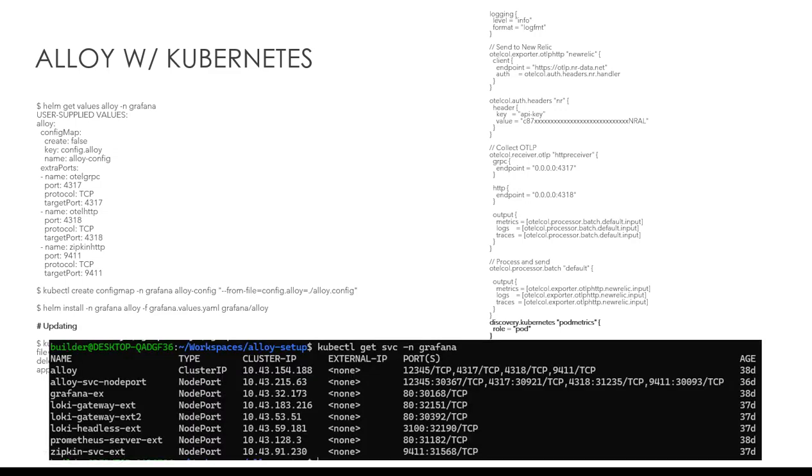Here you can see me getting the services. The other thing I'll point out is I did a node port service that points to the same services. That's what this Alloy service node port is about. That way I can send things like any one of my cluster's computers on 3921 will go to 4317. Any one of my collector's computers on 31235 will go to 4318. That's what a node port is. It opens up a high numbered port on every one of the nodes in your Kubernetes cluster.